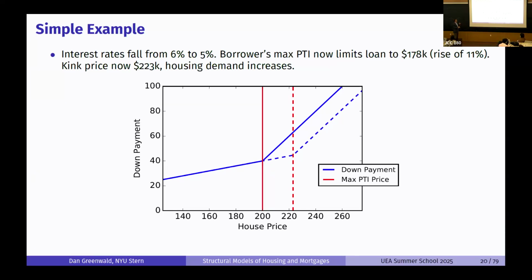So you notice it's jumping by more than 10% in response to a 1 percentage point change in rates, right? Because even though this is a change of 1 percentage point, proportionally it's like 16% on the interest rate. So this thing actually has a very strong elasticity to interest rates. Your interest payment is very sensitive to interest rates proportionally, and therefore so is your payments income limit.